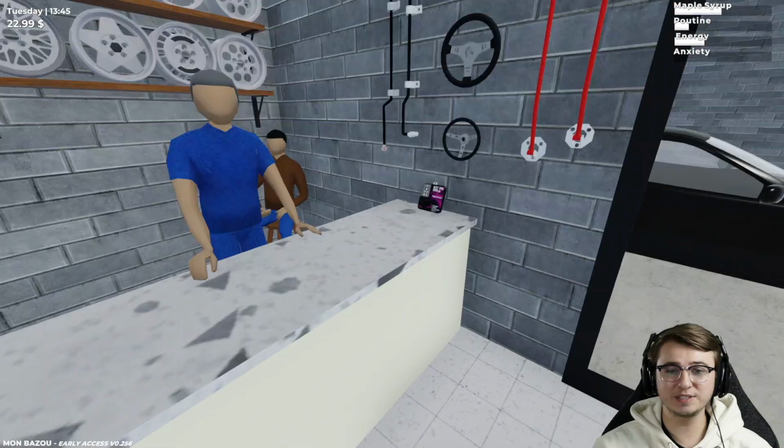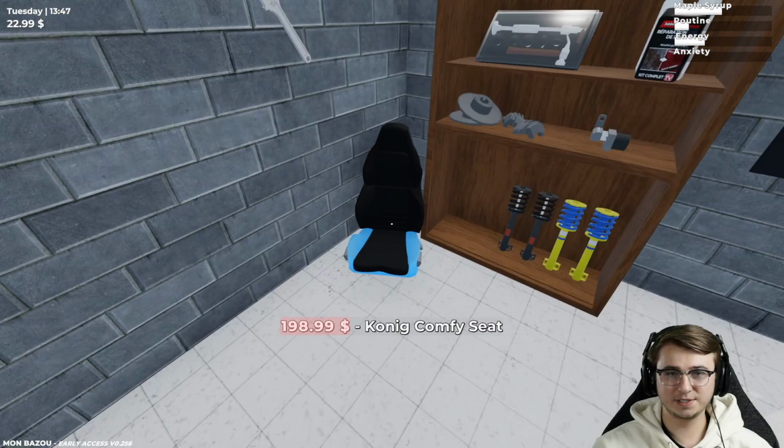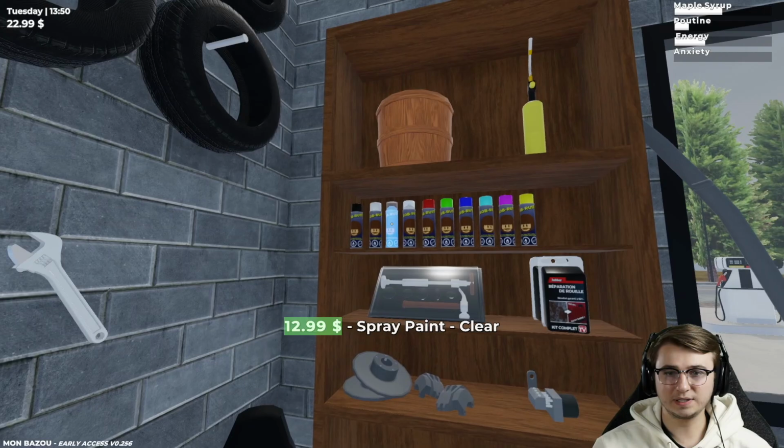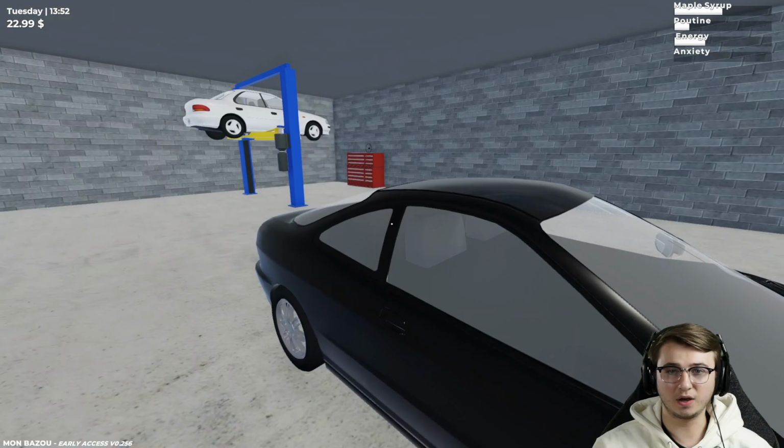These prices are just incredible. Absolutely incredible. We got an additional adjustable spanner if we needed that. Some summer tires. They're all summer tires. And then we have a comfy seat for the E36. Some spray paint. All right. Well, I think we've seen all the... Oh, no, we haven't. I was going to say, I think we've seen all that we need to see in here.